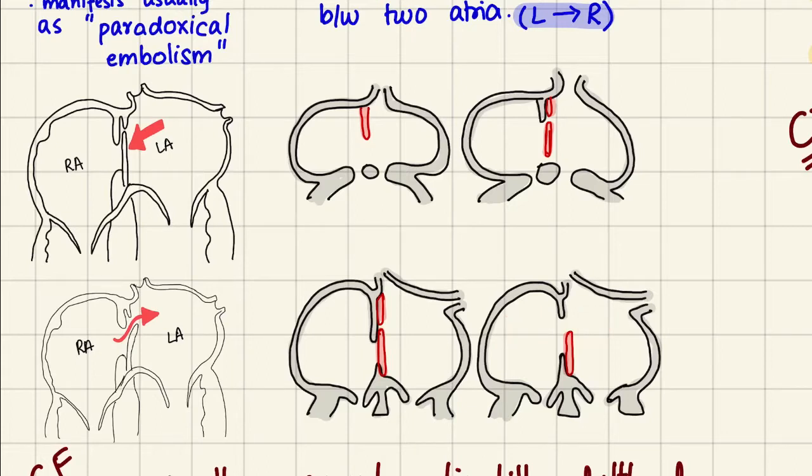But in patent foramen ovale, even though these flaps have not been joined, because the right atrium has lower pressures and the left atrium has higher pressures, this will cause the flap to remain closed. So we do not generally have many symptoms in this case. This only occurs when the right atrial pressures in some cases rise due to increased venous return due to certain positions such as squatting, etc. So there will only be transient blood flow from right to left.